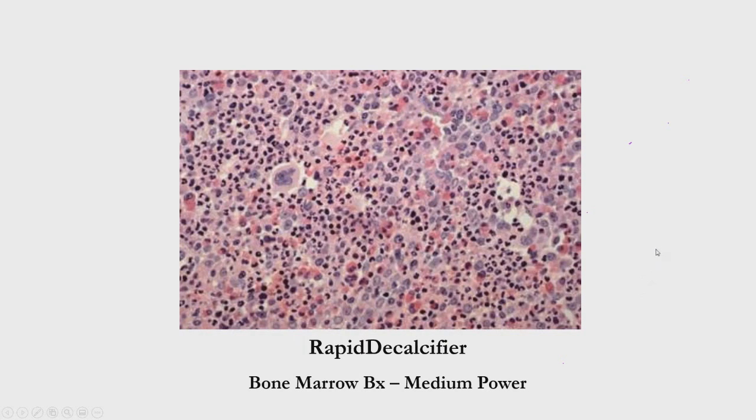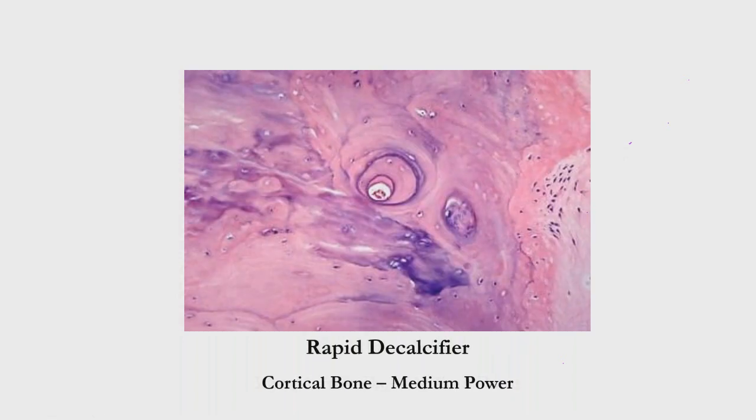Next slide, rapid decalcifier. Usually you would not use this in bone marrow, but it can be controlled if you monitor it closely. One of the products that I mentioned, the RDO, it was said when I was new in histology, don't use that for bone marrow, but it can be used, even though it's HCl based. So here you see the decalcifier still maintaining hematopoietic specimen.